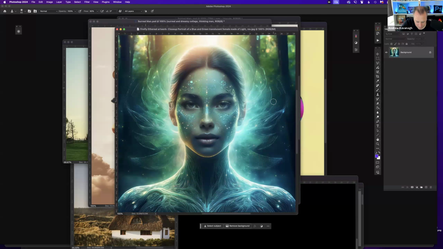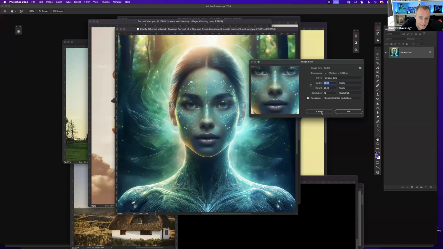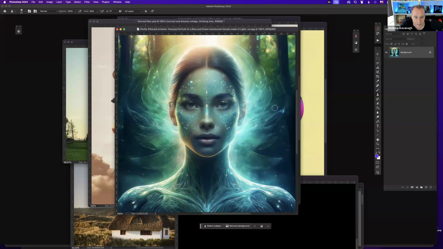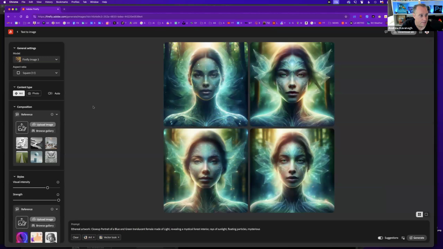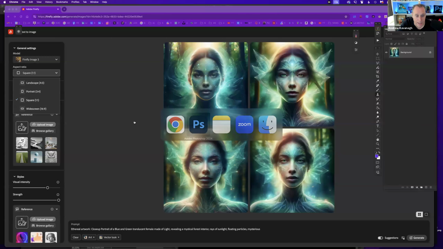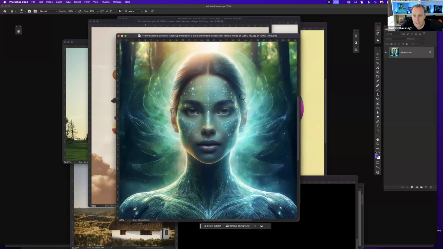And then from there, that's where I might check the image size. In this case, it is 2048, so I don't need to resize it. But in general, I love using Topaz. That's the hard thing about Firefly. I can't really specify. If I say square, I get 2048 by 2048. But in my case, it might be nice to make it smaller and then resize it in Topaz. But I can open any image that I've downloaded, and then I can do the same things.